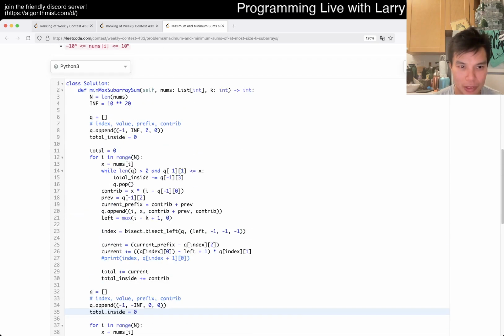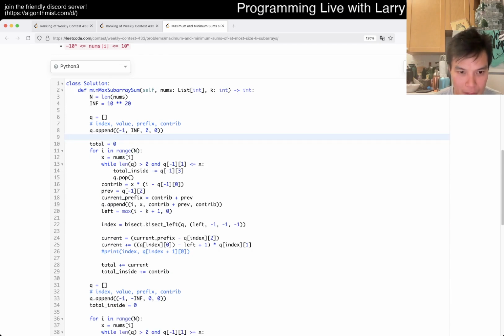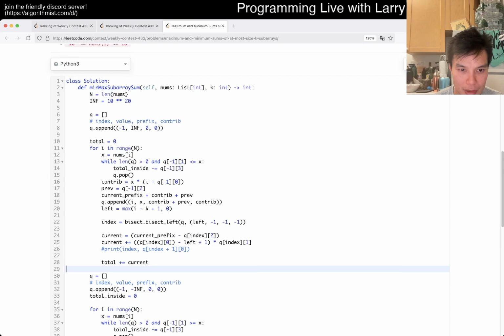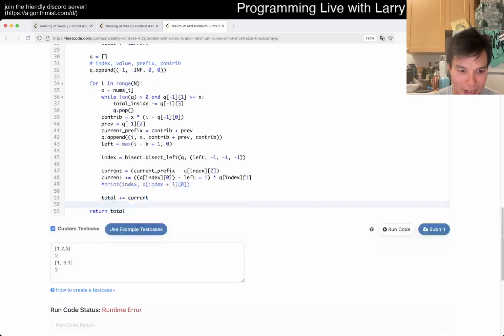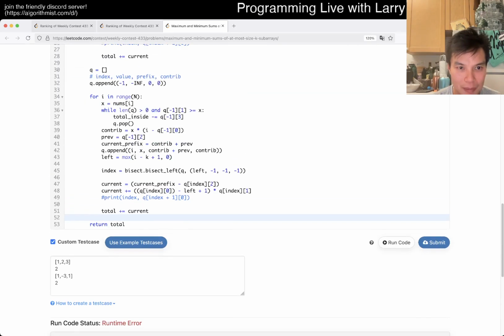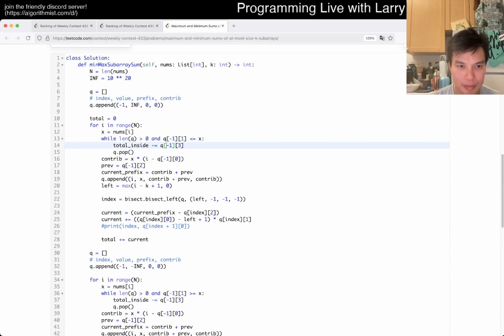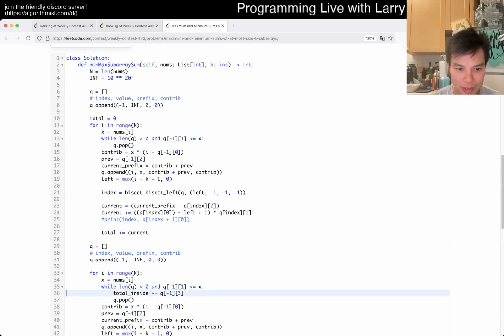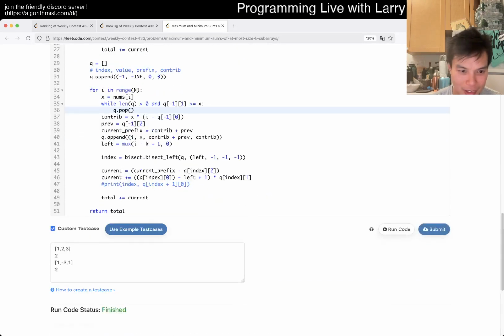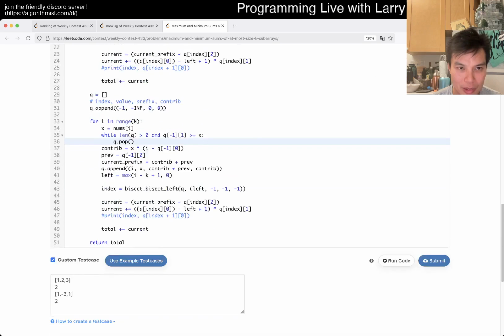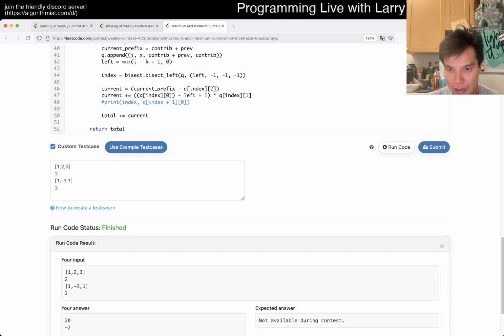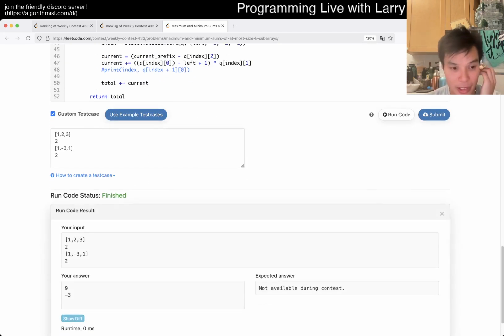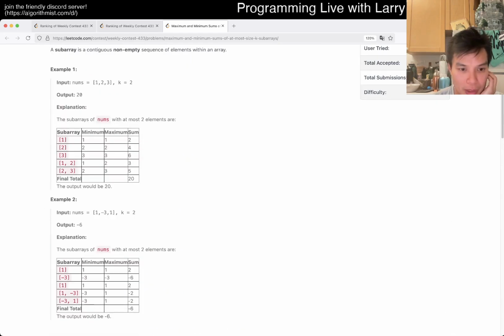Let me get rid of this total inside thing since I don't use it. And this is why you try to minimize code redundancy. Yeah. Okay, so if I just do the min part, I mean, it's good that it's wrong now. It's better wrong now than later.